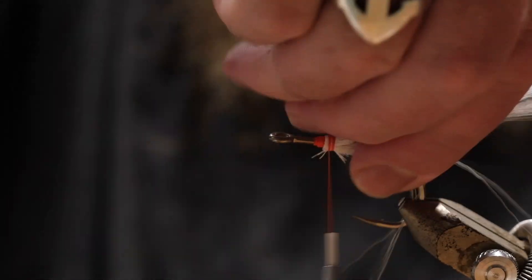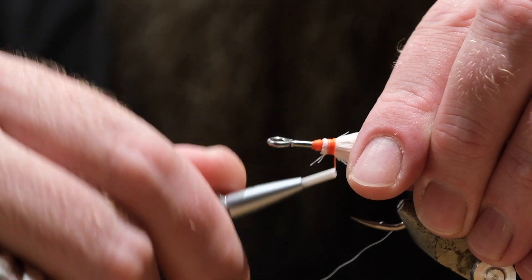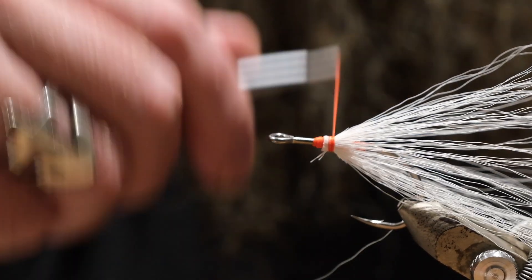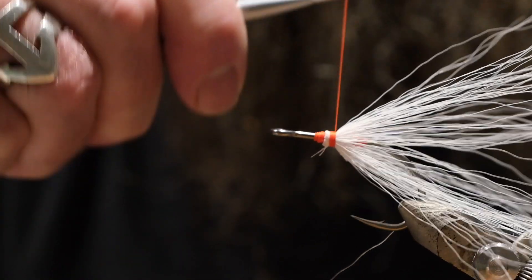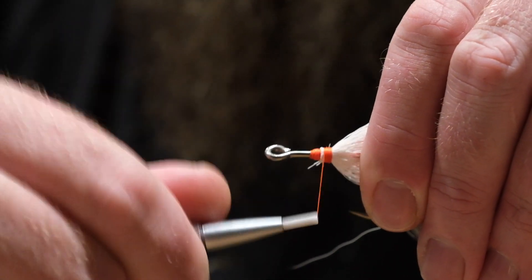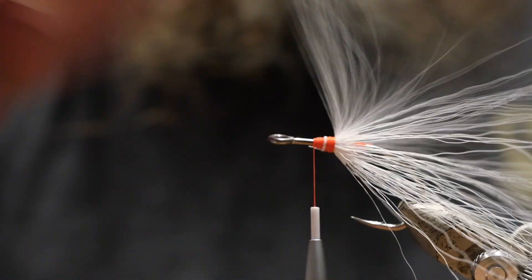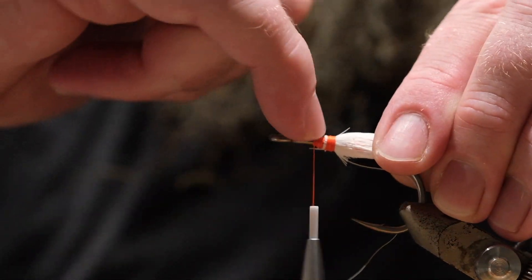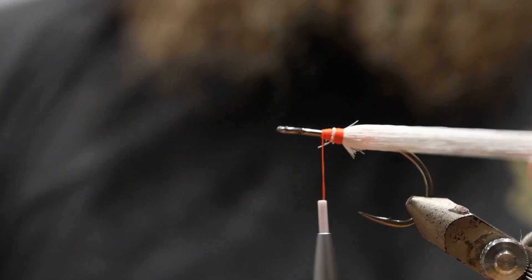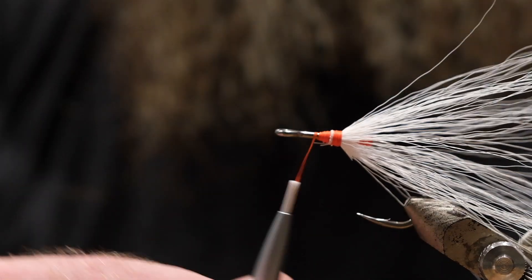It's a little less controllable in some respects, but you can also go back and close off that flare a little bit with some loose wraps — or try to get an even tighter one if you wanted. Make sure you're pulling on all 360 degrees. Then you can wind forward and basically lock that off — you can control it at any stage. What I like to do is put a little bit of super glue over that point right there, and that is locked in, not going anywhere. Tie it in twice — that's solid. It's nice and quick, nice and controllable.